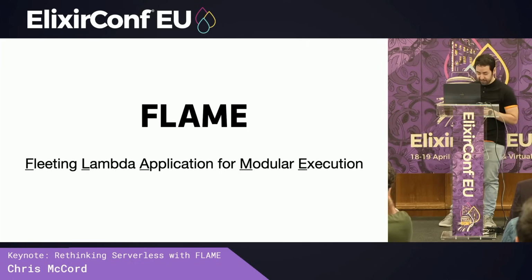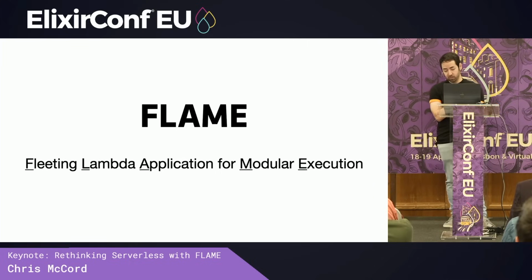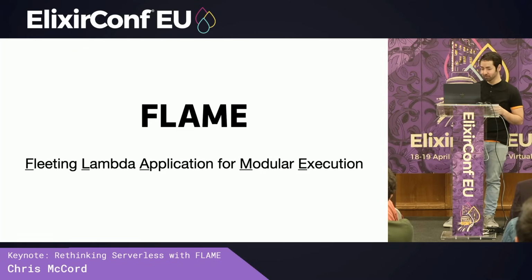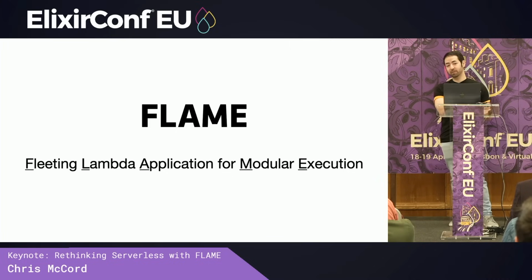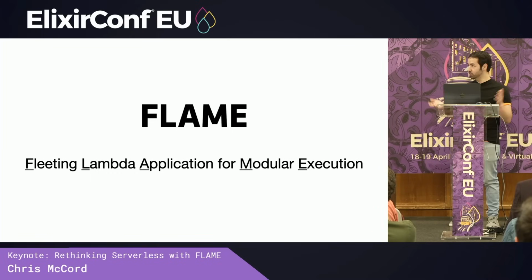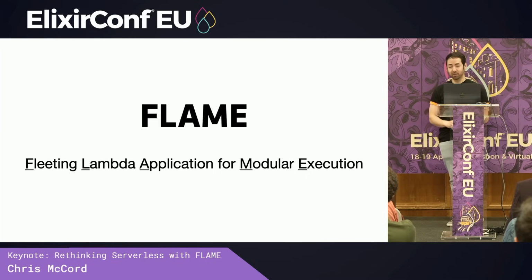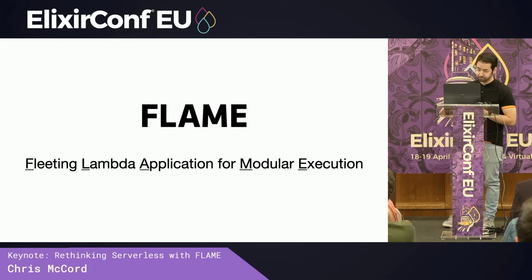So fleeting is important. The idea of Flame is that we can run your app on an ephemeral, short-lived server, and it's your whole application. So what if we could treat your whole application as this idea of a Lambda, so we co-opt the term, and just call into slices of it? Start your whole app, you can use PubSub, you can do database inserts, because it's running your whole application, but we can modularly call into slices of your code at any time. So that's the Flame model.